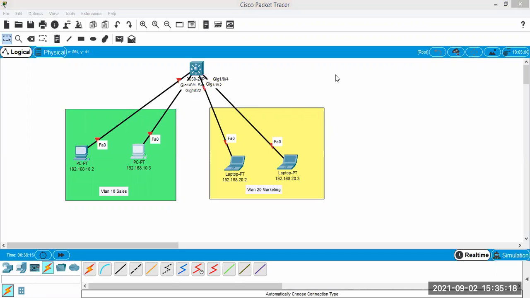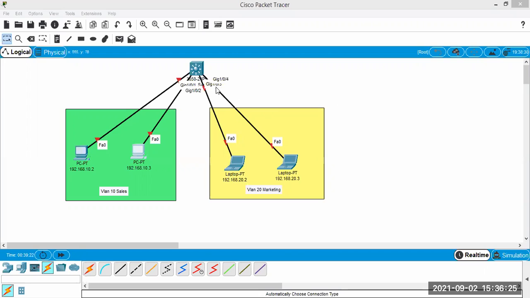There is no need to write G1/0/2 again, because they are coming serially, one by one. But if this is different, let's say 5, then we cannot write it like this; we would have to write G1/0/1 to 1/0/5. Since they are coming one by one, we can write 2 directly. Then switchport access VLAN 10, and switchport mode access.